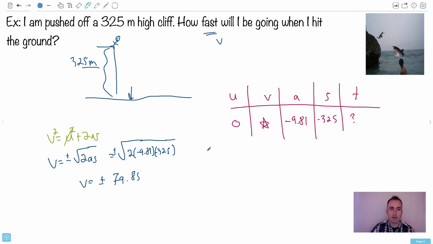First of all how many numbers can I use? I'm allowed to use three digits. So that means I'm gonna use three. So I'm gonna say my V is equal to 79 point we could say 8 or we could say 9. Maybe we'll just say 9 meters per second. But really really careful if you want to know this I mean this is technically your speed. If you want to know your velocity it's technically negative because you're actually going downwards.